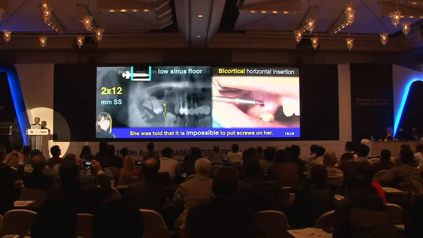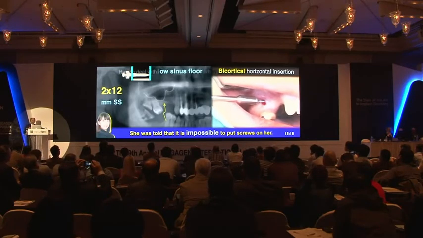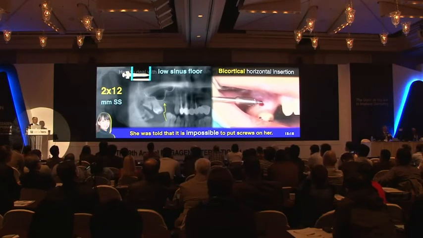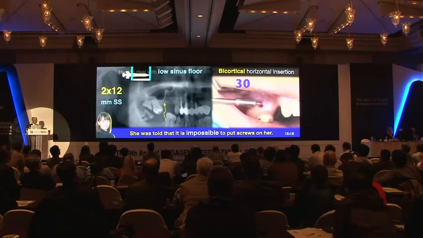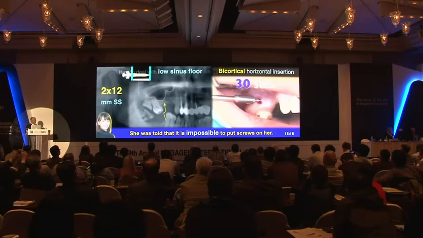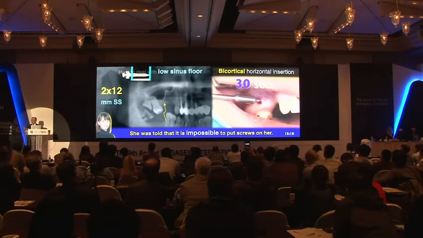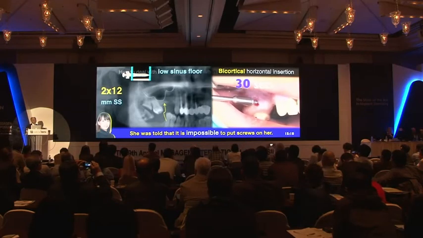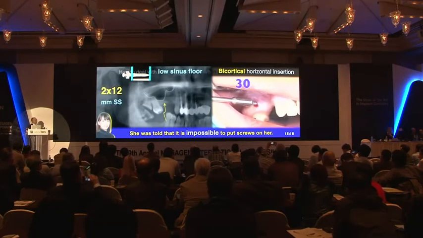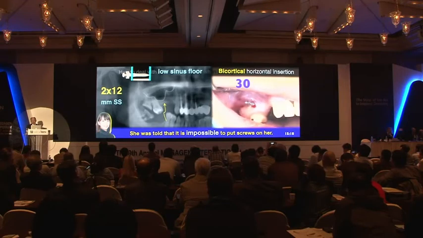With that, you'll be able to hold this screw. And what I'm going to tell you here is that 100% of my screws used in the posterior are 2 by 12 millimeter. It is stainless steel because you don't need osseointegration. All you need is mechanical locking. So within 30 seconds, you'll be able to finish this screw.